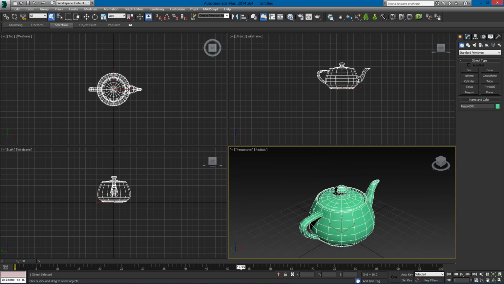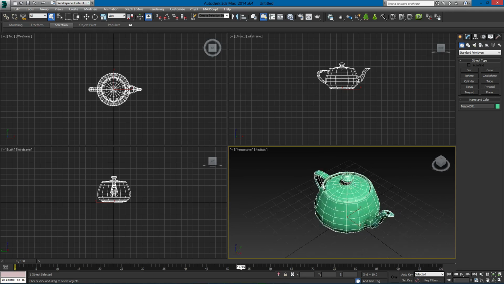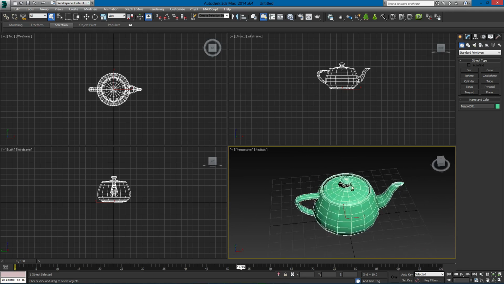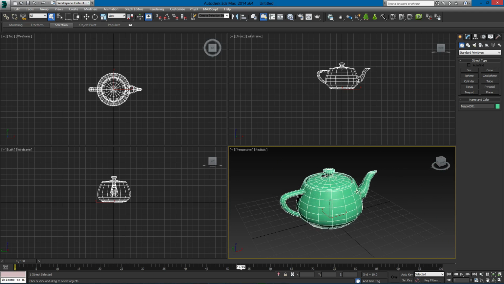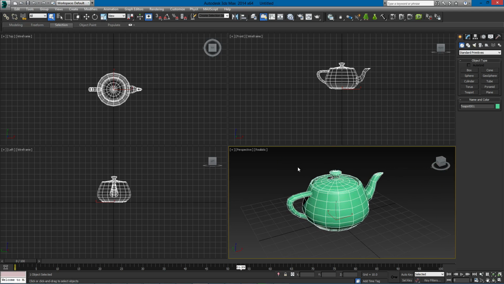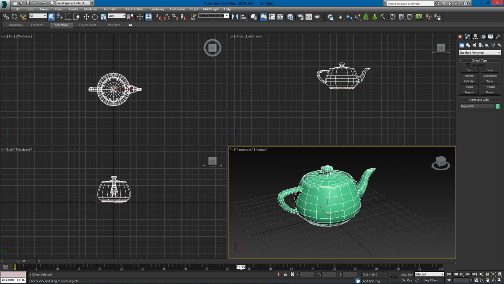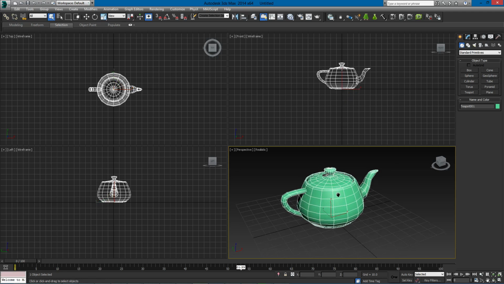Middle mouse button to pan. Alt mouse button to move around and rotate like that. You know, move to zoom, stuff like that. Okay, so now that we have all those down, let's go to our manipulations again. We have W for our move gizmo, E for our rotate, and R for our scale. Alright, so hit Q to go back to just select.